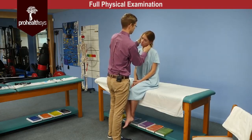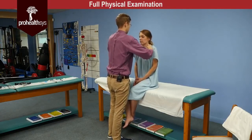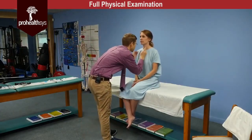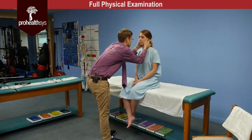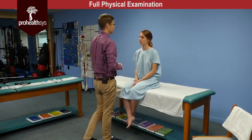Okay. I'm going to just tilt your head this way and this way. And just lift up your shoulders like that. Okay, so all cervical lymph nodes were non-palpable. On inspection of the trachea, it appears midline, no deviations. Could you just swallow for me? And symmetrical rise and fall of the thyroid gland.